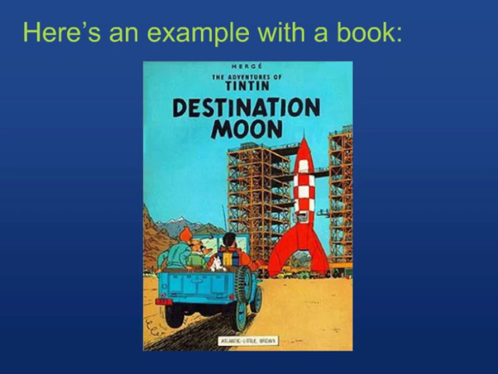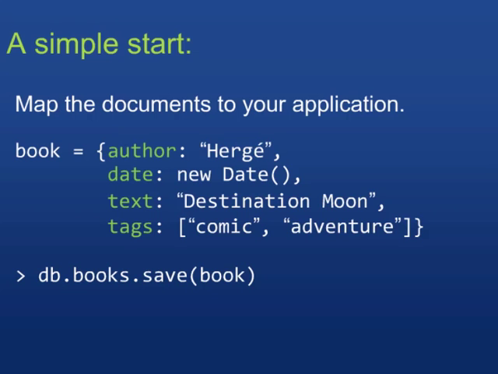So let's take the example of modeling, say, a bookstore. I've got a bunch of books, and I want to store these inside my MongoDB. Before I go into this, let me point out that MongoDB, as a JSON database, essentially uses JavaScript as its native language. So when you log into the database shell, analogous to the SQL shell you might drop into in MySQL, everything is in JavaScript. So all the examples on these slides are actually JavaScript code. You can cut and paste these examples into your MongoDB shell, and they should work just as you see them here.